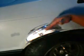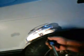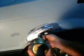What we're trying to do is get in the middle of that dent so that when we pull it out, it's going to pull straight. If you're up too high or too low, then the dent's not going to work correctly. Put the slide hammer on there now. Go back and check your work. And it's just about there.